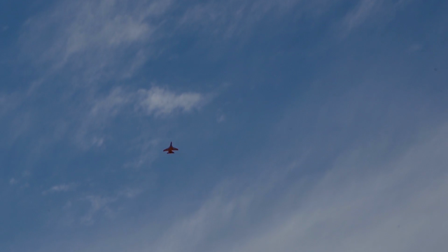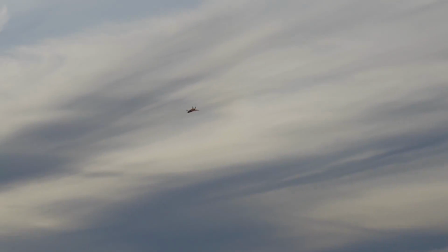Woohoo! Sick. Out of the power, conserve a little bit. Knife edge right after the sun blindness. Holy smokes. Man, this thing's just got so much. I love it. It's authority and presence. Big dual rudders. Look at that knife edge. Sweet. Of course, I'm not super low. This is my second flight ever on this. Dude, it's got power, bro. I'm impressed.